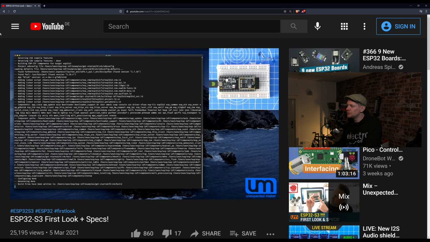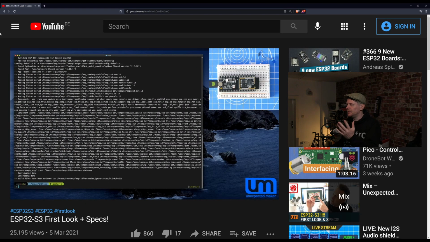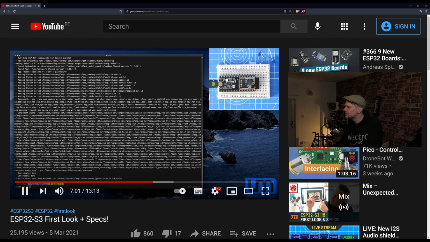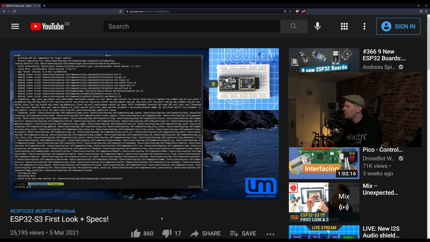The video goes on to use the ESP-IDF, that is the software development kit and toolchain from Espressif, for working with the ESP32-S3. And I think this is just setting up a little blink sketch. But yeah, this is just a fantastic early view into what will probably be the next big ESP32 chip.